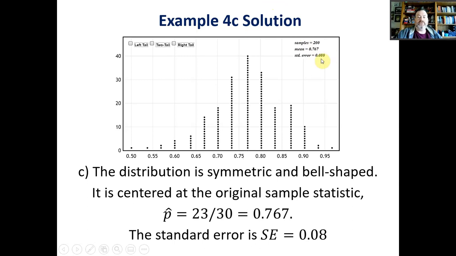Okay, but I want to show you how these dots work, right? I want to show you what's going on. So we need to be able to see the details here. The distribution is symmetric and bell-shaped. Sure, it's skewed a little bit to the left, it's fine. It's symmetric and bell-shaped enough. Centered at the original sample statistic p hat. Now here it just so happens to be the same number, 23 out of 30, 0.767, but that's not always true. This is just a coincidence in this case. Standard error, you want to keep the standard error to 3 decimal places for intermediate calculations, but that's how it works. So all we need this graph for is to read off the standard error.